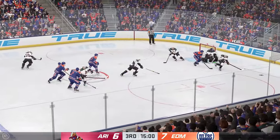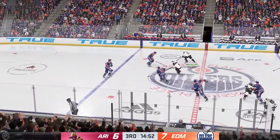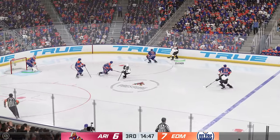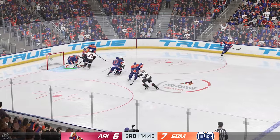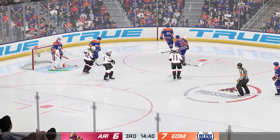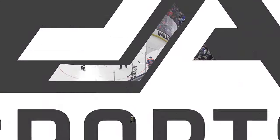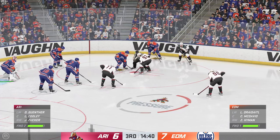Sends the pass in front. Oh, and he comes up with a stop. Slides it diagonally to Zucker. He's got two goals already. Puck's on his stick. He's hunting his third. And he keeps that one out. Skinner's got the puck and hangs on for a whistle here in this third period. Well, he's been outstanding all game, James. He's the reason why his team is leading in this one. And elects with a good decision to get the faceoff.